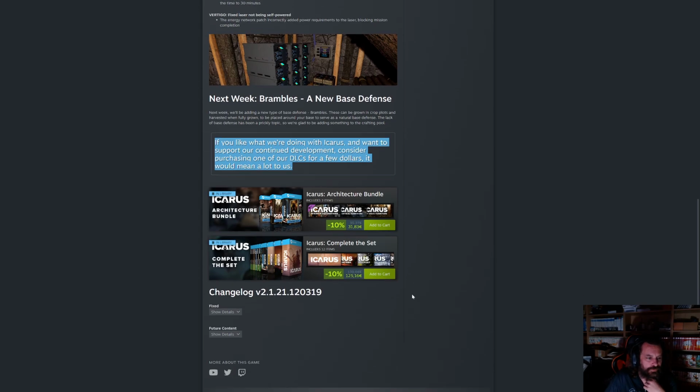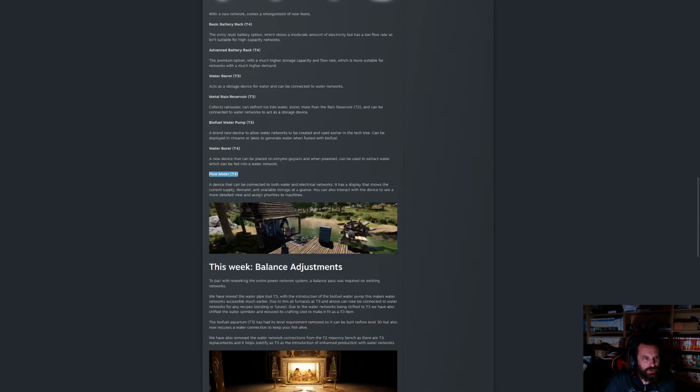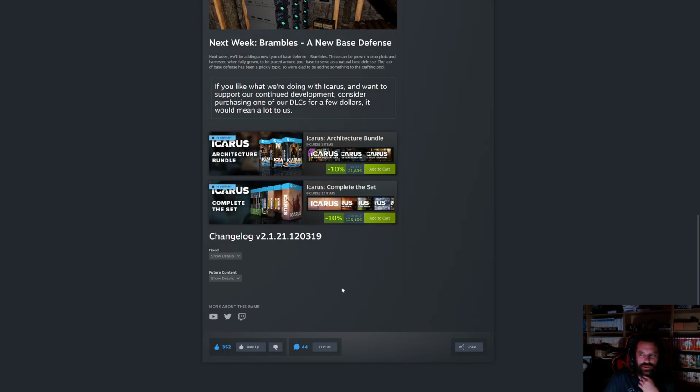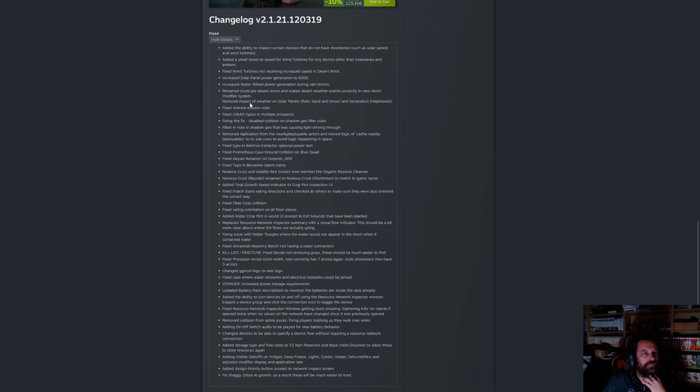But true, let's go into the patch log. So I'm missing one. We have fixes and we have future content. Normally, there's also the new content. Oh, you're right. There's only fixes and future content this week, nothing new added. As they said, they focused on fixing. So let's have a look at the fixes.